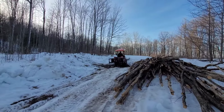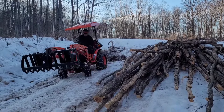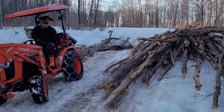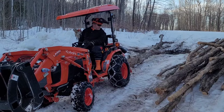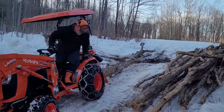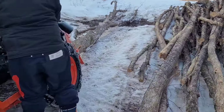Okay guys, here you can see me coming in. It's about a 200-meter skid from where I first took off with that little tractor. What I'm going to do now here is set my hitch down. I'm going to have to get off the tractor, put my PTO in, and get around to the back of that winch and take the pressure off of that main line.